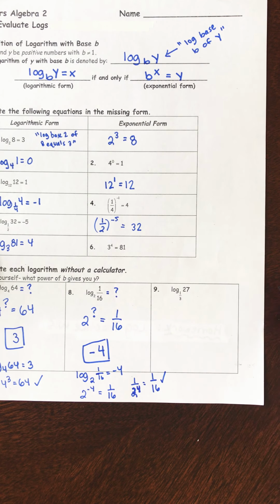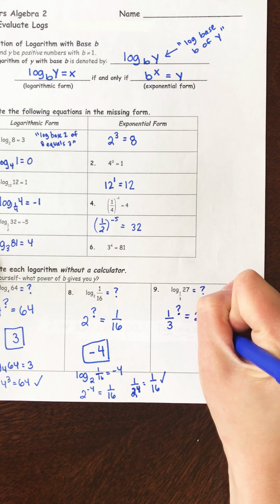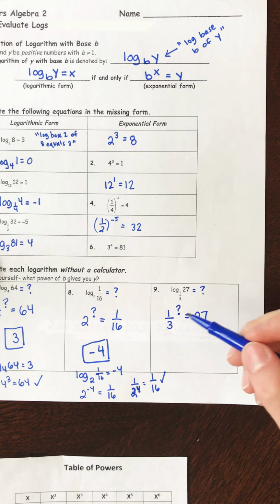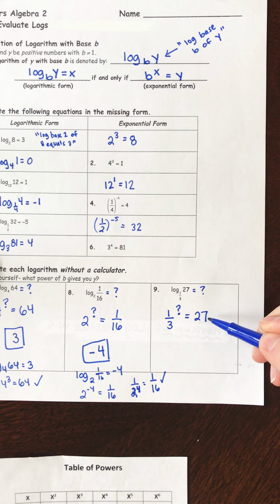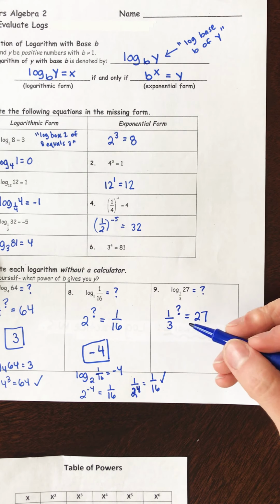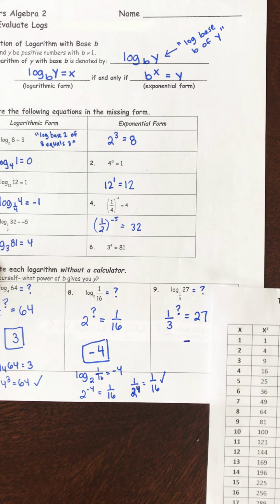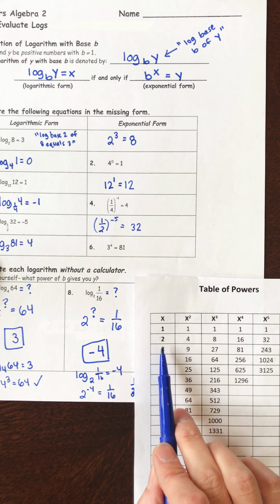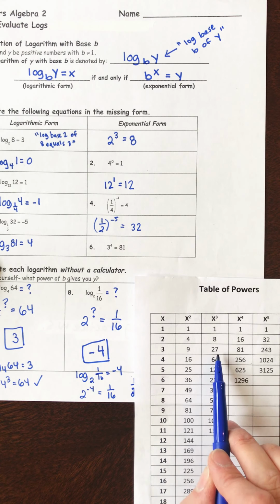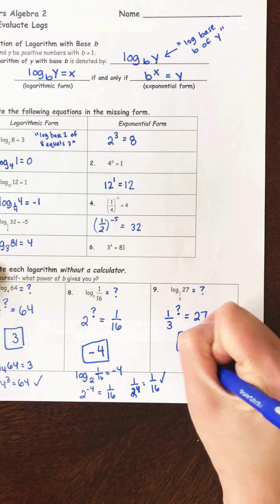Or in number 9, it could go the opposite. So if I said log base 1/3 of 27, what does that equal? Well, I'm asking 1/3 to some power gives you 27. Okay, well here I'm starting with a fraction and it's ending up as a whole number. So I need a negative exponent to flip that fraction back upside down, so 3 is now in the numerator. So I know my answer is going to be negative, okay? And then I'll look and say, okay, well 3, how do I get it to become a 27? I need it to go to the 3rd power, so my answer is negative 3.